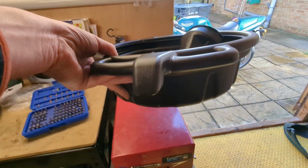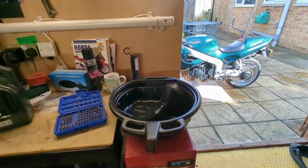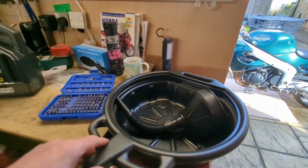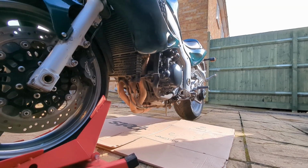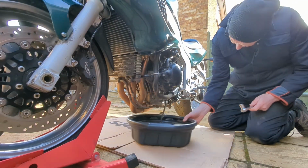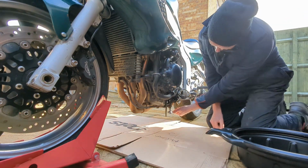And then obviously it's got a drain plug there as well, which makes it easier for getting rid of the oil afterwards. So like I've said before, if you just have these little extra bits, spend a couple of quid, get these bits, it makes the job so much easier. Okay, we'll catch the oil in there. Let's just get this loosened off first.